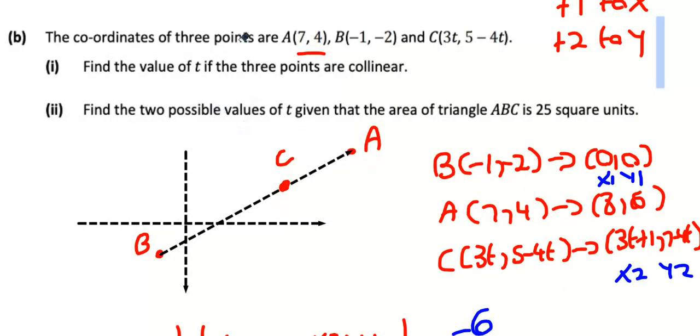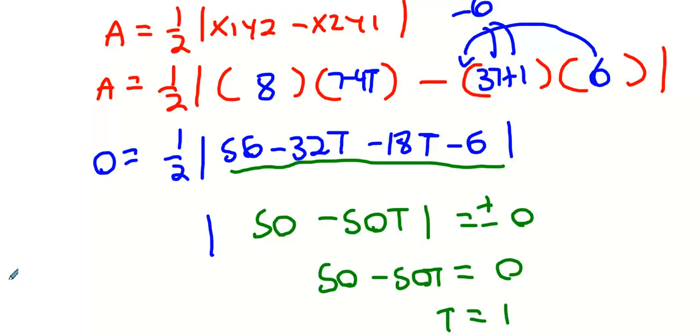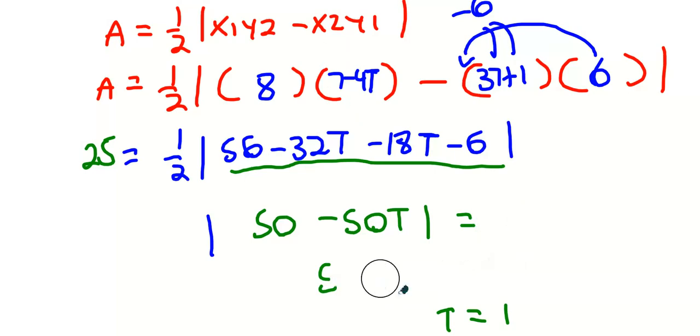So this question requires 2 possible values, for which the area of ABC is 25. So instead of an answer of 0, it's going to be an answer of 25. So I'm just going to go where the 0 used to be, and I'm just going to put in 25 here. Instead of 2 times 0, it's now 2 times 25, which is 50. Okay. Now, you could square both sides, but I think that'll be slower than doing this. What'll be the faster way of doing it?